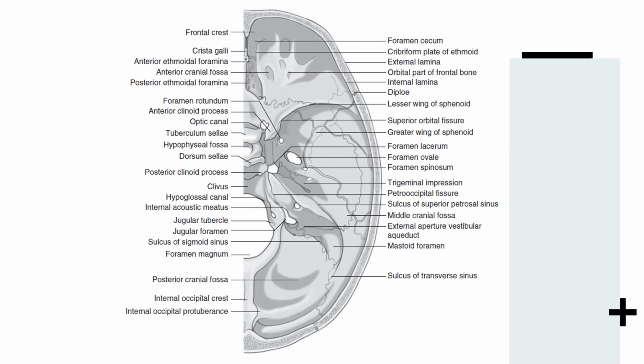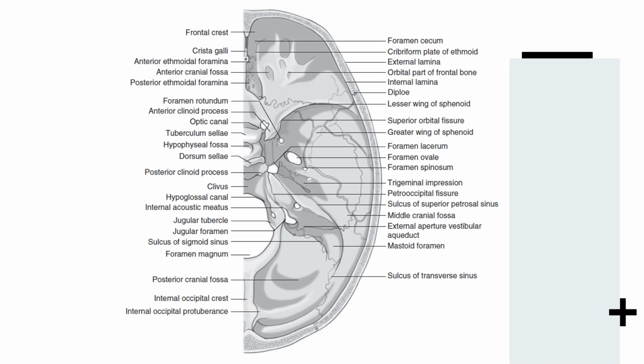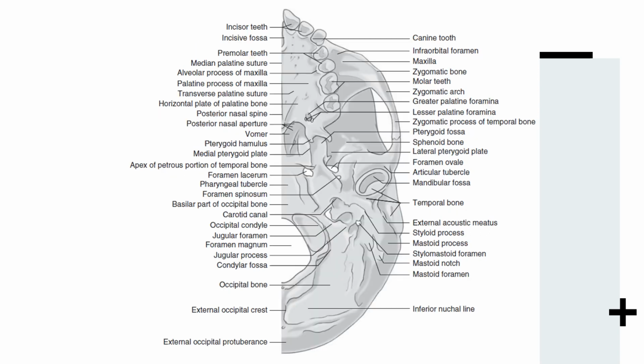The cross section, both the cut cavity and the skull, is very important. The base of the skull and the cut portion, the middle cranial cavity, is very important. All the foramens, if you remember, it is well and good, but at least, if not, you should remember in the frontal surface I've mentioned the superior orbital fissure, and then in the middle cranial fossa you should read about foramen rotundum, foramen lacerum, ovale, spinosum, jugular foramen, and the foramen magnum. Foramen magnum, at least the nerves passing through the foramen magnum, is very important.